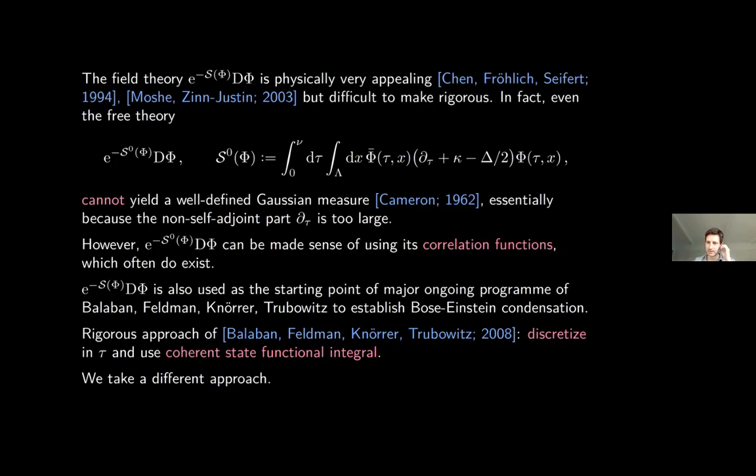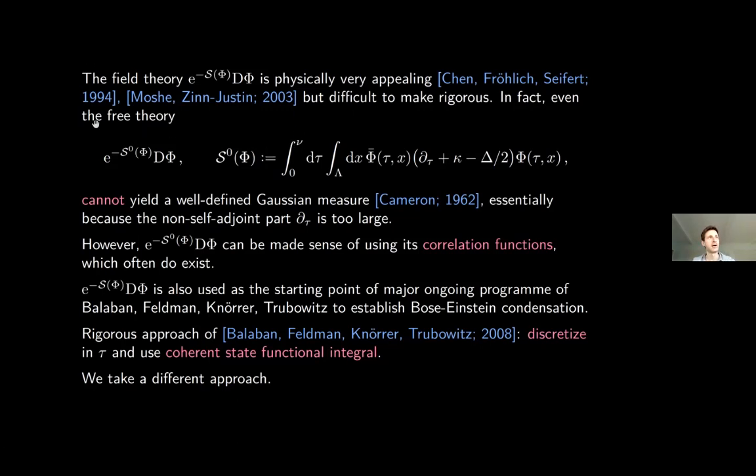This is a big distinction between finite and infinite dimensional Gaussian measures. If you take a finite dimensional Gaussian measure, you can have a non-self-adjoint covariance as long as its real part is positive. There's no issue whatsoever. In infinite dimensions, if you have a covariance that's self-adjoint, that's also fine. You can construct your Gaussian measure basically in any situation you wish. However, if you have a covariance which is non-self-adjoint, even if its real part is very nice, in general this is not going to work, and this is the case here.